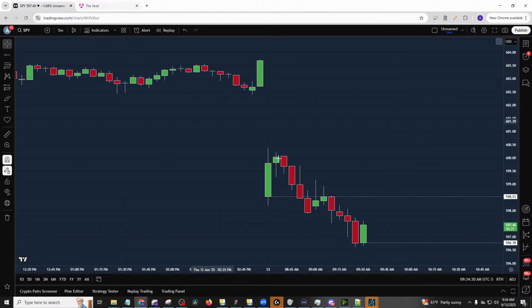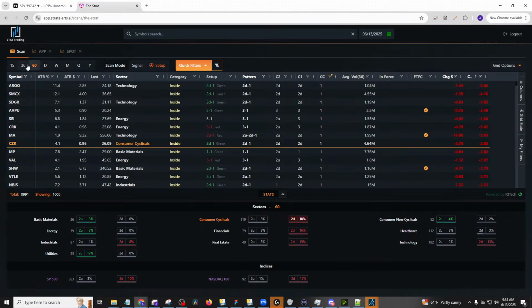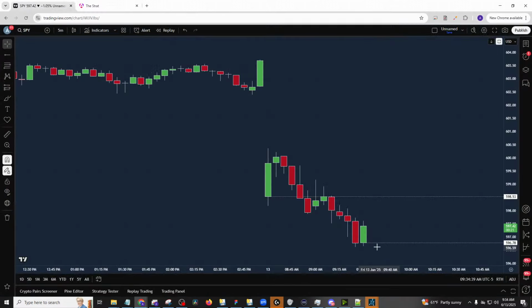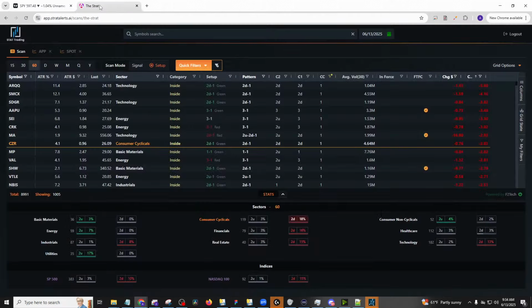Since we're inside 60, it's going to be a little bit more difficult to make that happen, but we have a PMG to speed it up. So we'll be diligent. You just want to make sure you're not holding on to it if you get an inside 5 here and it starts coming the other way.